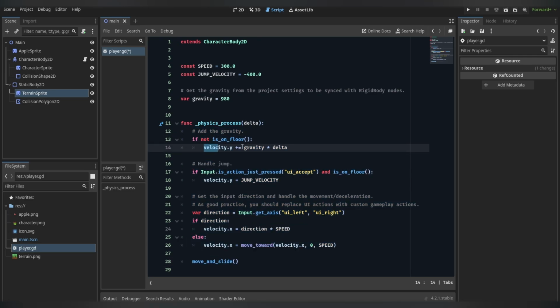It's only going to run this line of code if the condition is met. The condition here is not on floor. Not is just to do the opposite of this, which in this case is on floor. This is another built-in function, okay? This is going to return a value. This is going to be either true or false. It's called a Boolean value. I'm sure you've heard of it before. It's either true or false. It's a binary value, 0 or 1. So if it's not true, do this.